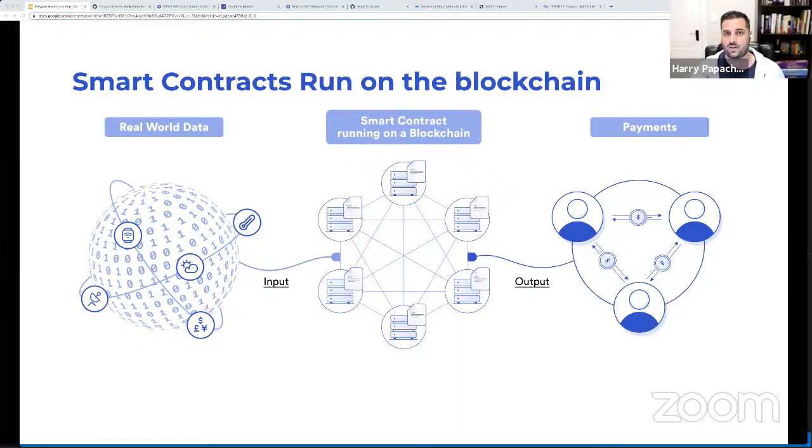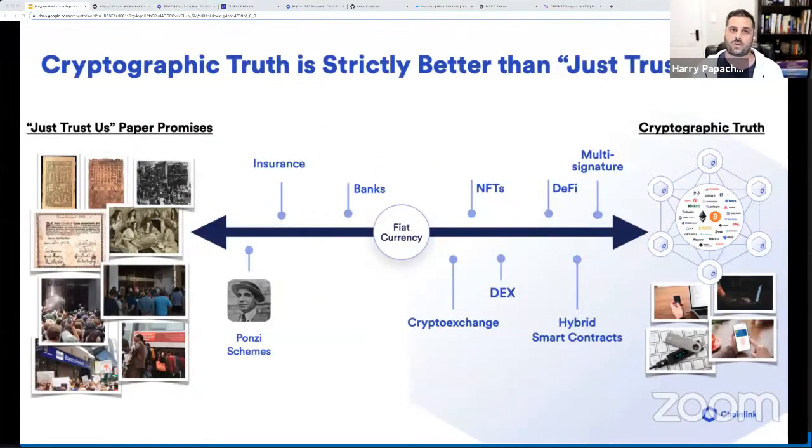So the big shift is that the contract execution and enforcement is done by this completely separate decentralized infrastructure that's got nothing to do with the participants in the agreement. These smart contracts are more advanced versions of what we call cryptographic truth, right? And cryptographic truth is the ability to guarantee an outcome based on maths, cryptography, and physics, right?